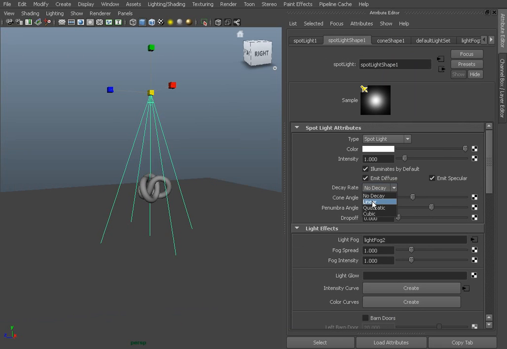That way the intensity of the light diminishes over distance. I'm going to increase the intensity, and for the sharp edge I'm going to just make a couple of changes here. So let's render this.